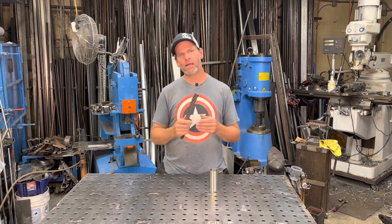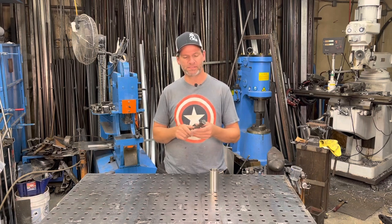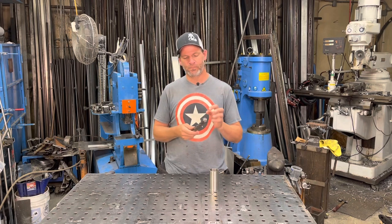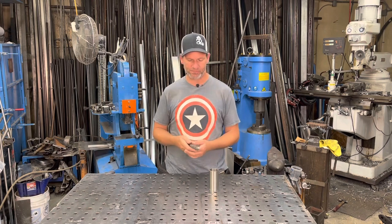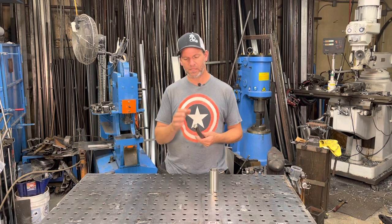Now, the way I'm going to go about doing this, there's a lot of impurities. There's a little bit of a coating on top of this type of steel cable. So the way to get away from getting those impurities stuck into the billet, we're going to have to put this into a canister. Now, this is very dirty wire, it's old, used wire cable.